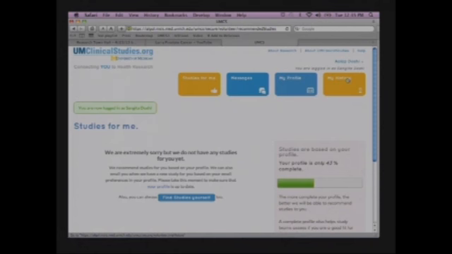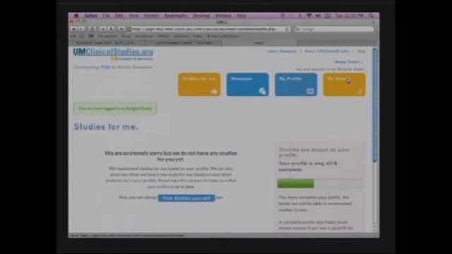So we've kept it really simple on the volunteer side of things, just because we want to reduce the barriers that they face before they first make contact with study teams. So very simple, very easy, and just sort of trying to keep them engaged.